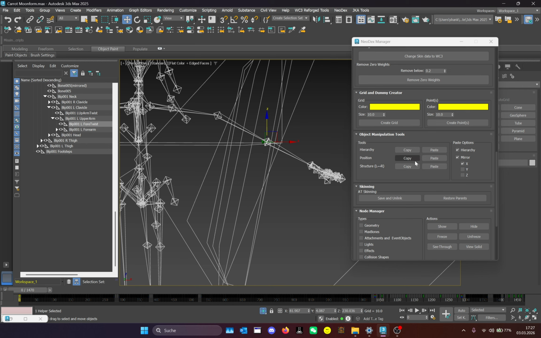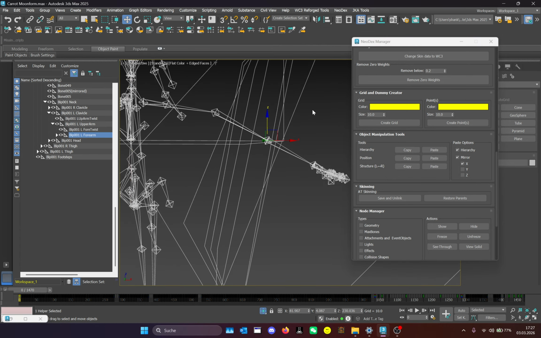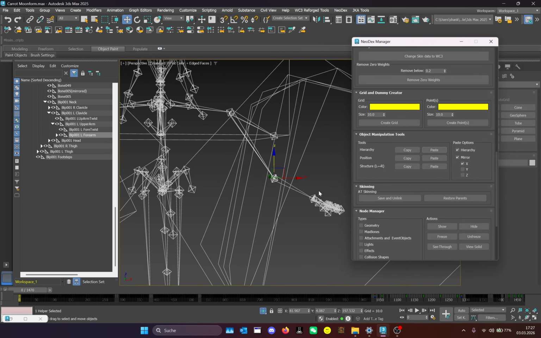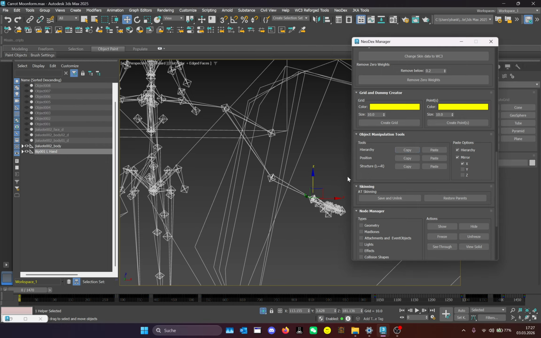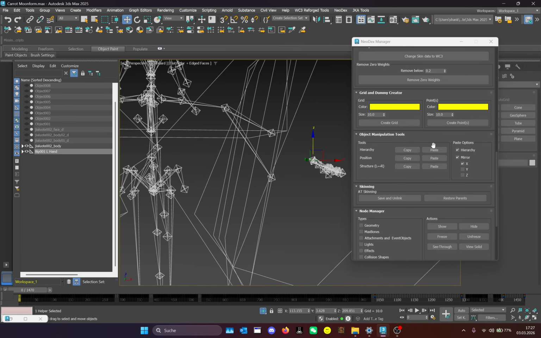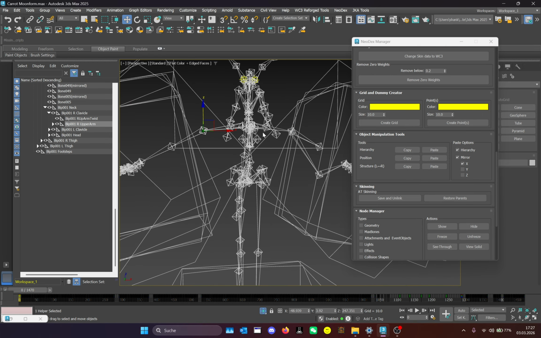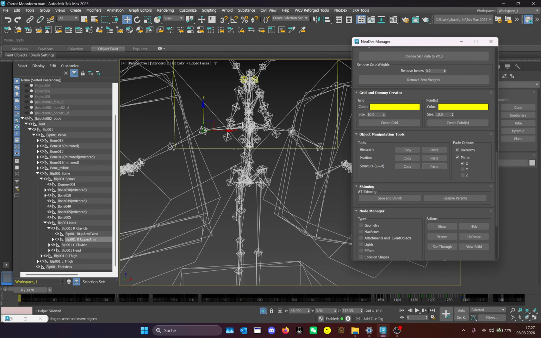So if I copy this one, move this one, oh, wrong bone, paste again. So I need the forearm, copy the forearm, move this one around, paste. Let's go to the hand, copy it, move it around like this and paste. And then we go and select our upper arm again, copy the structure, go to this side to our upper arm and paste. It will now move.